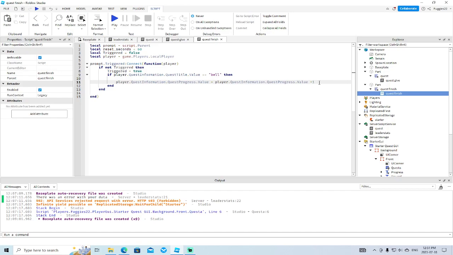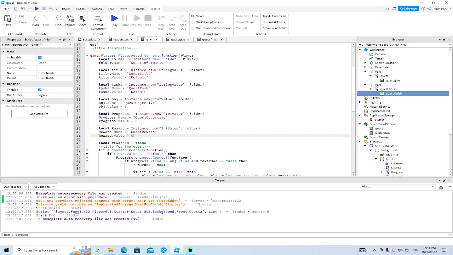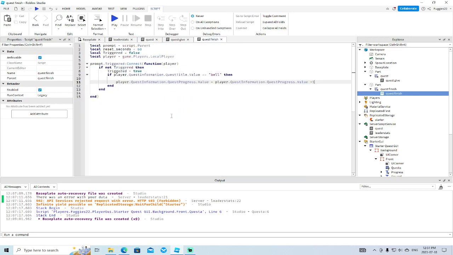All right, so this is QuestProgress.Value, right? And then we had experience on here too. This is where you would add the experience, because we're giving them the reward as well, right?